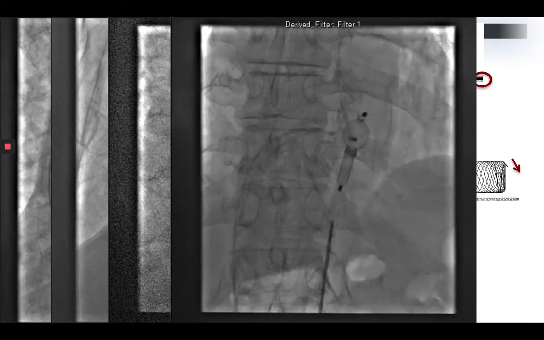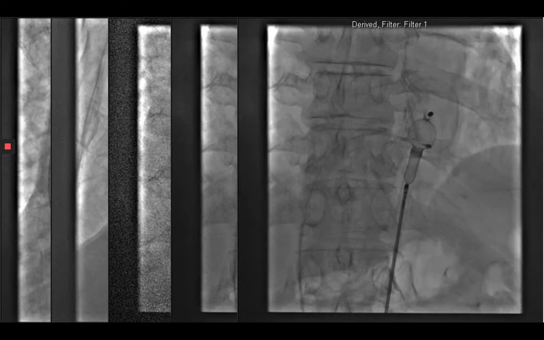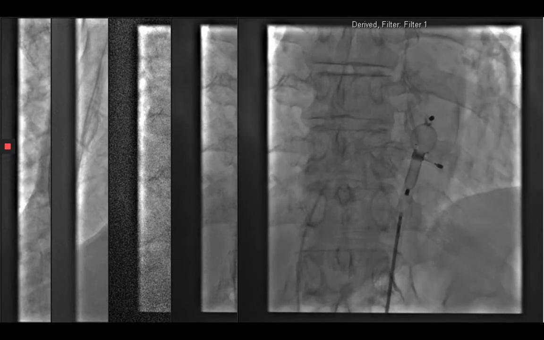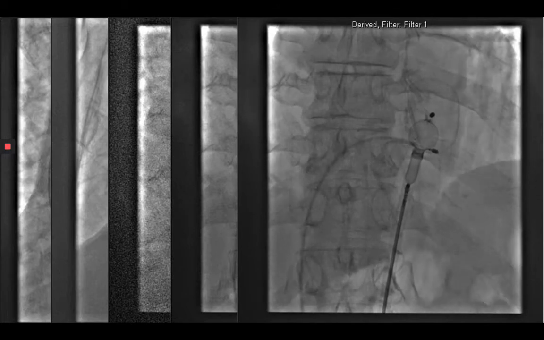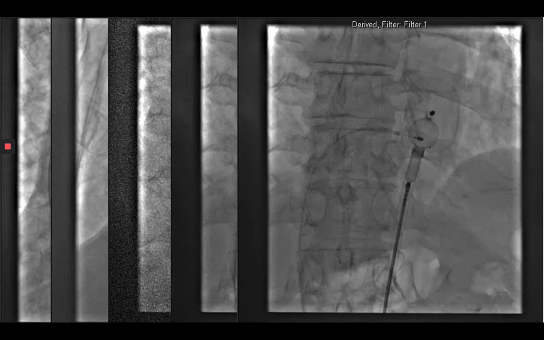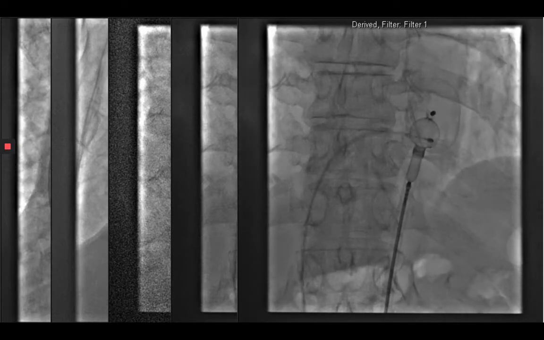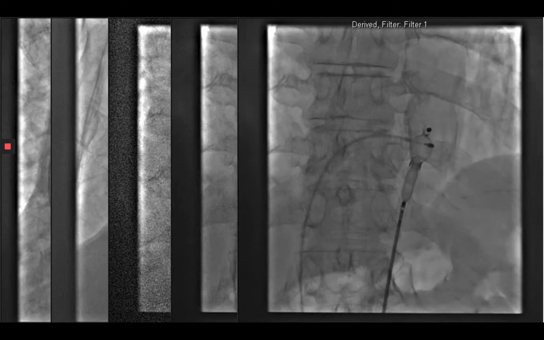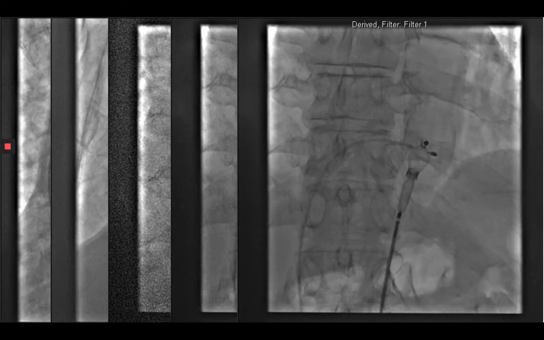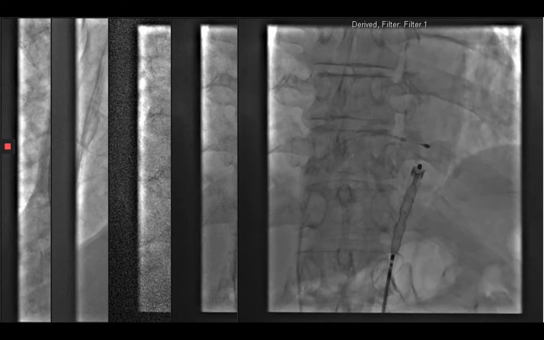As you can see, this is not that easy. We had to use multiple tries, and we also finally had to grab the end screw very, very tightly with a bioptome and very slowly exert a lot of firm force and pull this device completely inside this 14 French sheath.